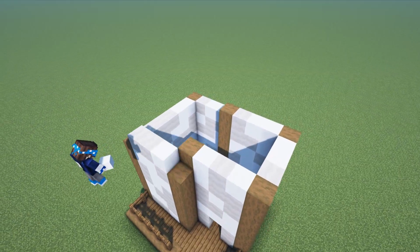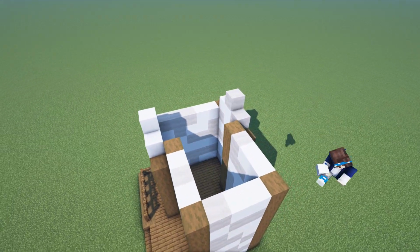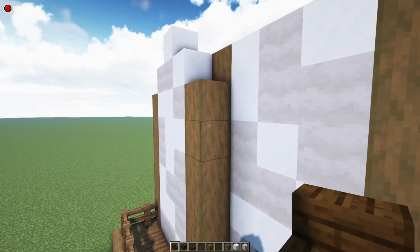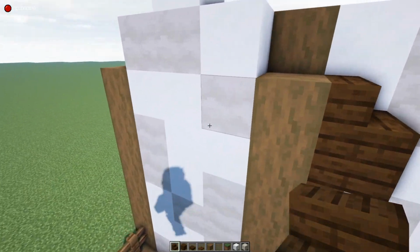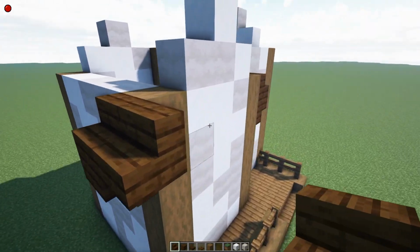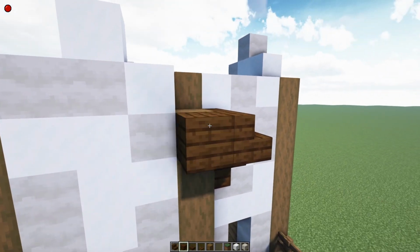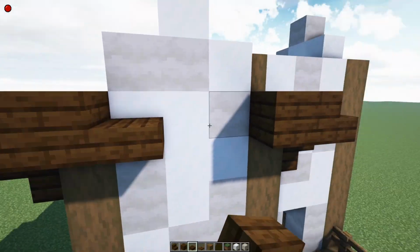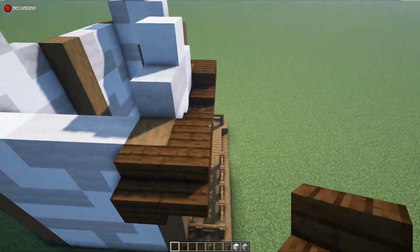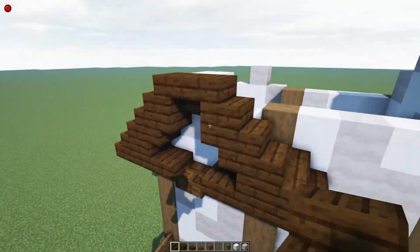And now place some blocks like a pyramid because we can get started on the roof right now. So at the front of the house you want to place the stairs like this and then poke them out with 1 block later. Then we place a full block and then a slab. And then as last you place 2 trapdoors. And to finish the front side of the roof you staircase up like this.